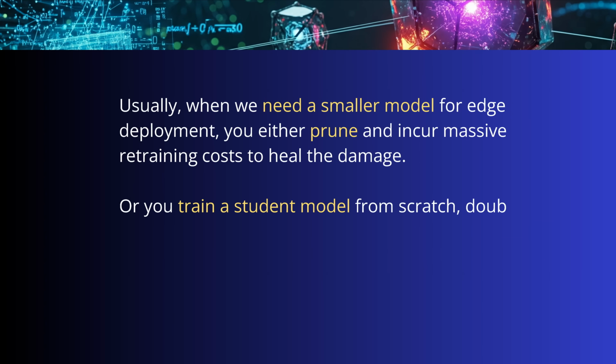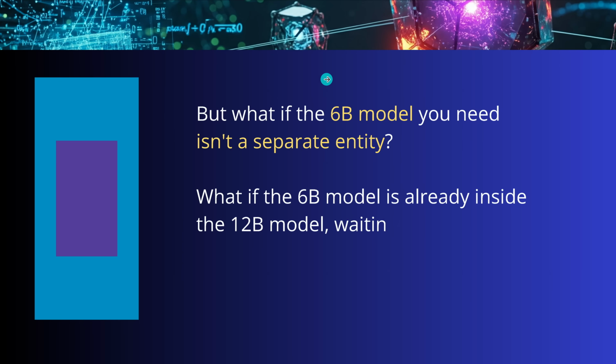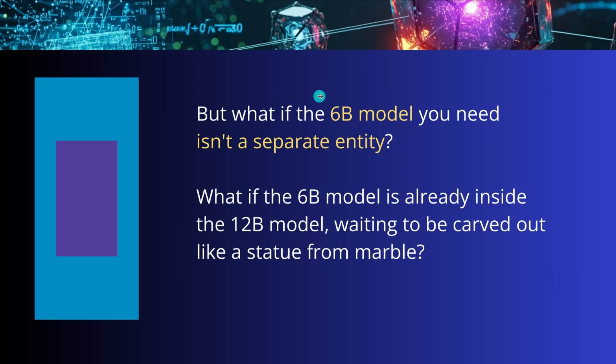So usually, you know what we do when we need a smaller model for edge deployment. We either prune it, and we have massive retraining costs because we have to heal the damage done by the pruning, or we simply do a student-teacher model and train a student model from scratch. Beautiful. But if NVIDIA is now trying, for their data center AI models but also for your customer GPU models, to integrate multiple models into one model, there is an advantage.